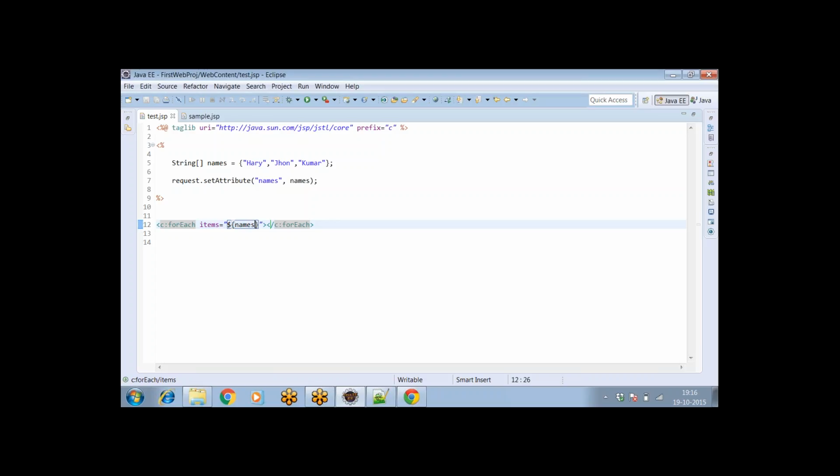You know what? I can say that this for each tag is very much similar to your for each loop.